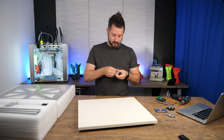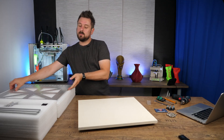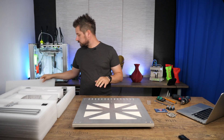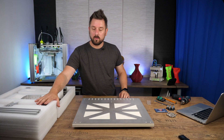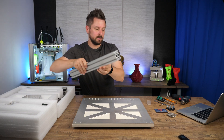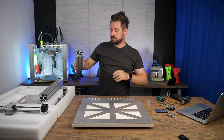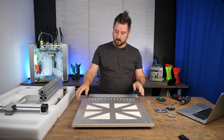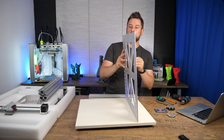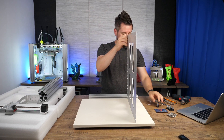This one will work as a guide for the assembly. We start with the bottom sheet, which comes well packaged in a lot of foam. In the cradle of the Z-motor we have extrusions — there are four extrusions and they are all equal, so you cannot mix up anything. The only thing you have to look out for is that you put the feet of the printer in the outermost corners.